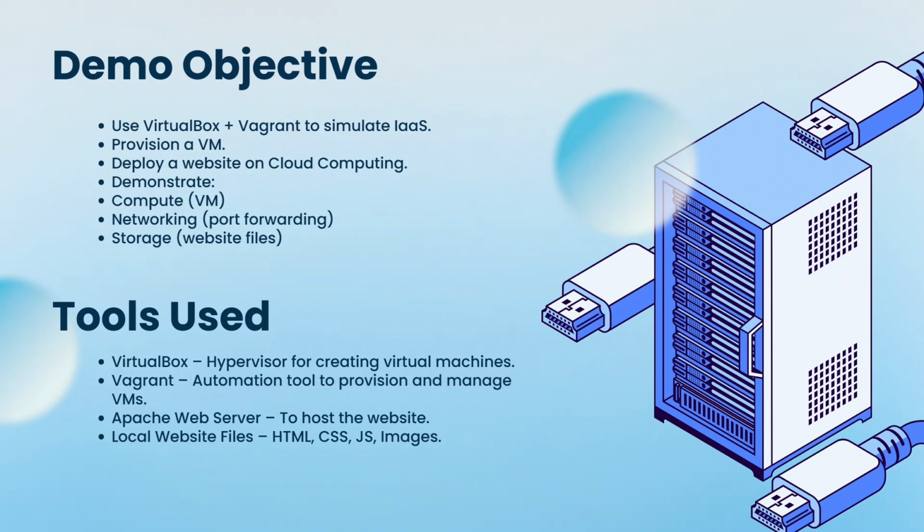Now let's look into the steps and tools that are used. For tools, we use VirtualBox and Vagrant. VirtualBox is nothing but software that runs virtual computers, and Vagrant is the tool that makes it easy to integrate and manage those virtual computers. The first step is to get these tools, and the second step is to create a virtual machine.